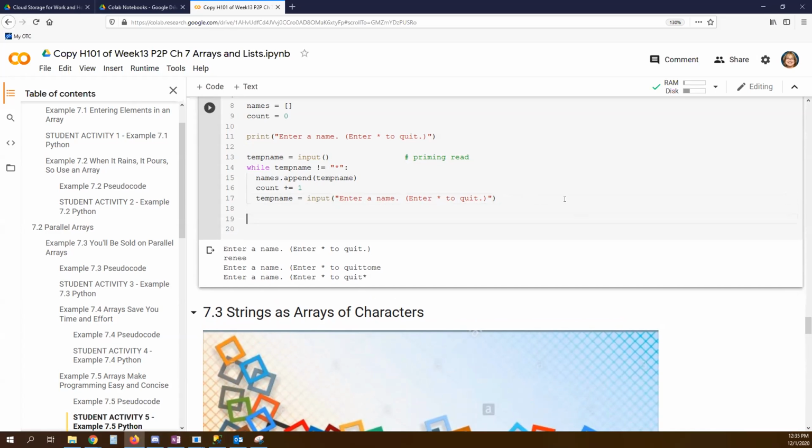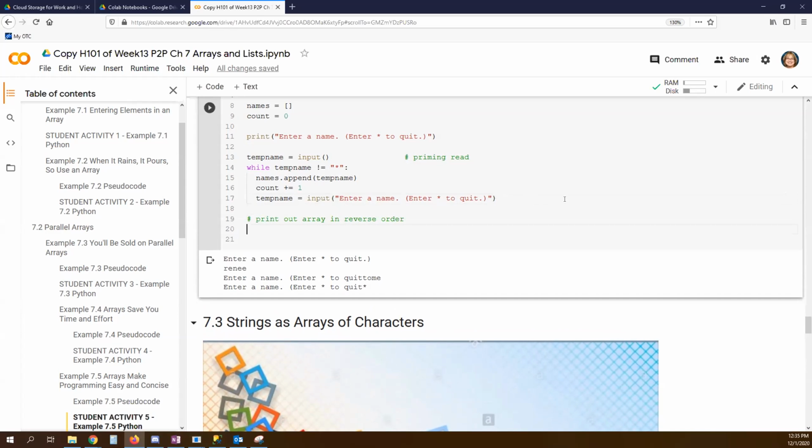Now we want to print out this array in reverse order. So I'm going to set up a new variable, and they called it K. Justin's right, often we'll call them I. We'll use the name I for variables. I think that they probably didn't want to do that in our textbook just because it's so easy to mistype, but I'll use the letter I for our name because it is just so much more common. Now what I want to do is set I equal to our count minus 1, because I want to set I to be the highest index that's valid in our list.